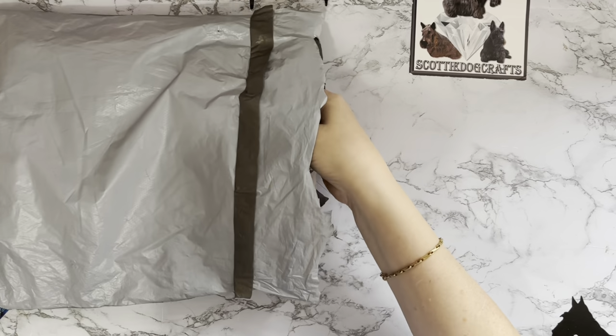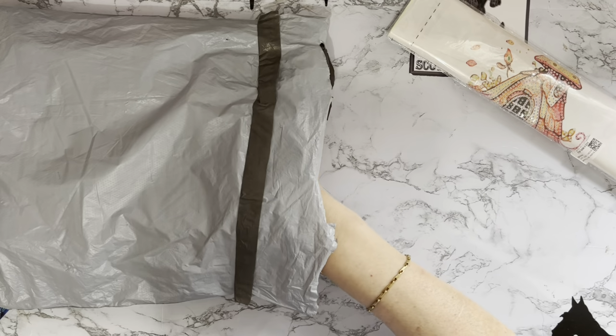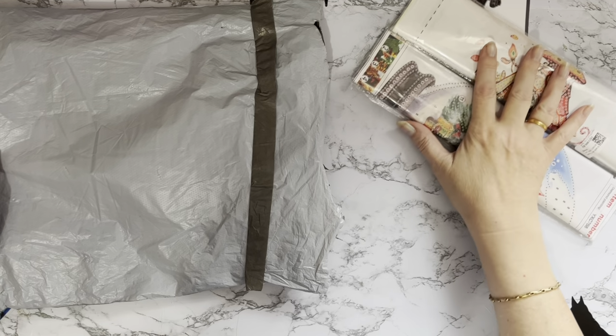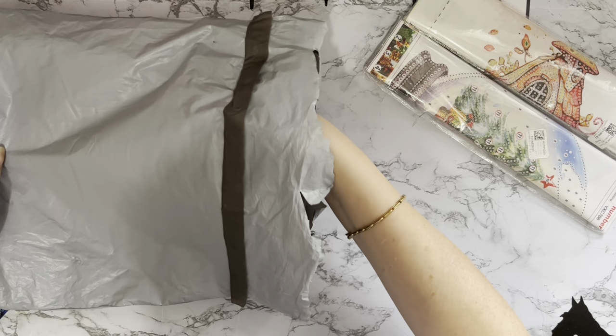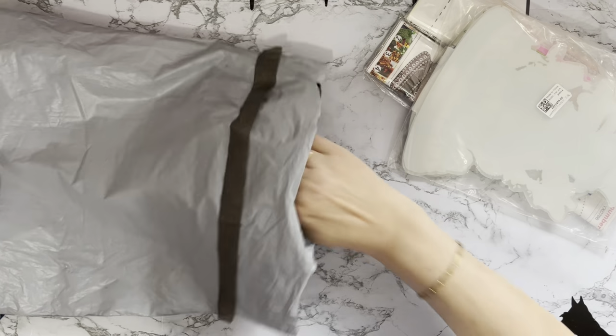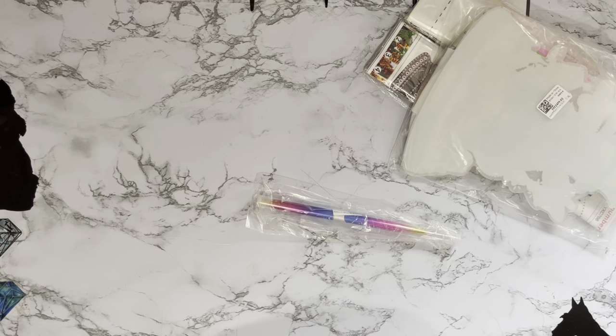Okay, all right, so let's have a look. So we have, ooh, a diamond painting. And I think that one could be quite a big one. And, oh, another diamond painting. Yay. And we have, oh, a project. Oh, really looking forward to seeing that. And then we've got a little dinky little doodah pen.